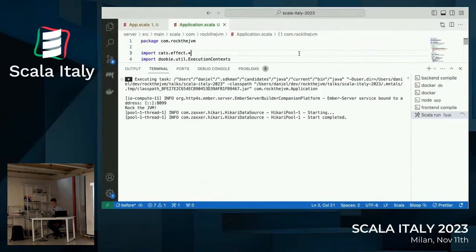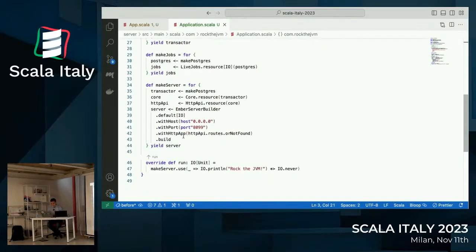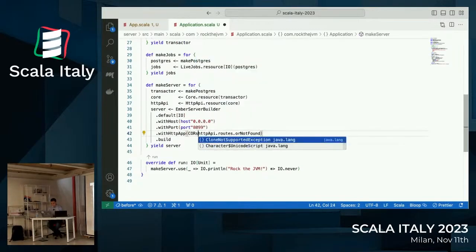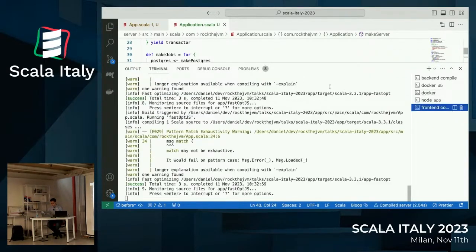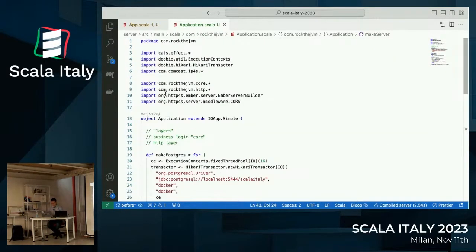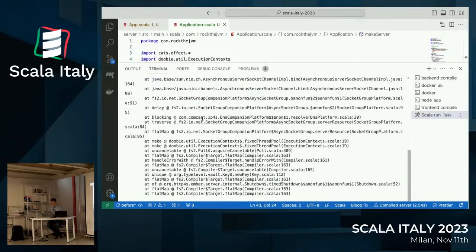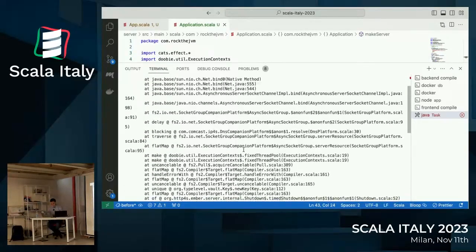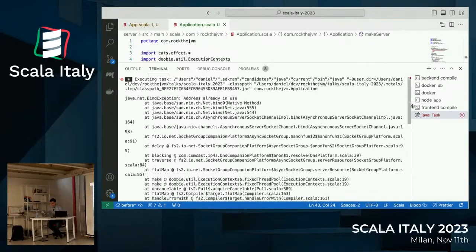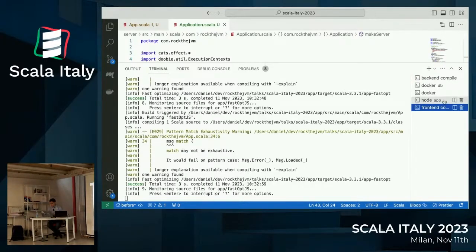I forget. Cors policy. So I'm going to have my cors. Let me kill this. Run again. What? Address already in use. Oh, really now?